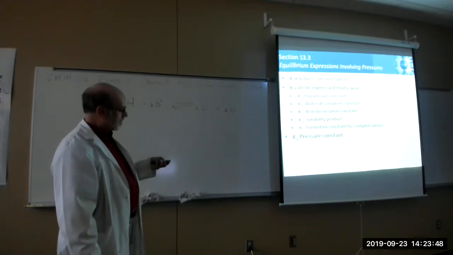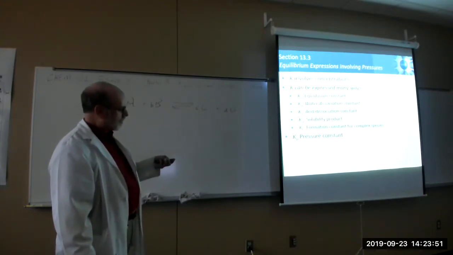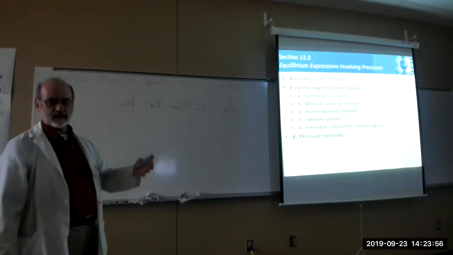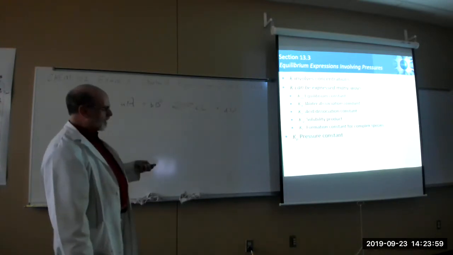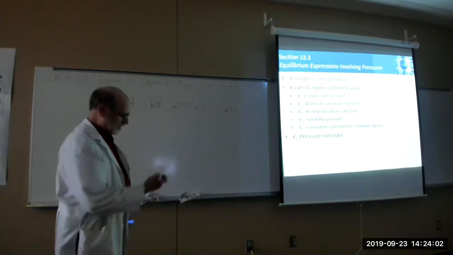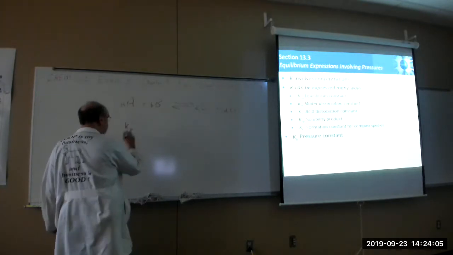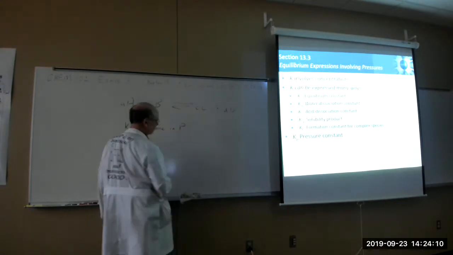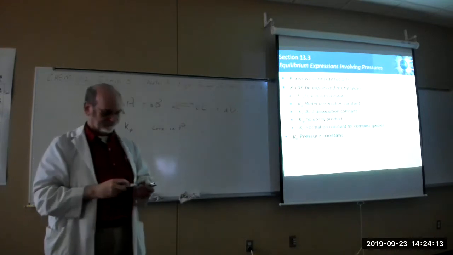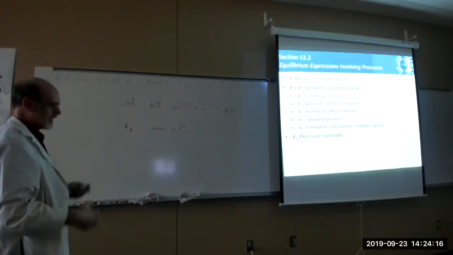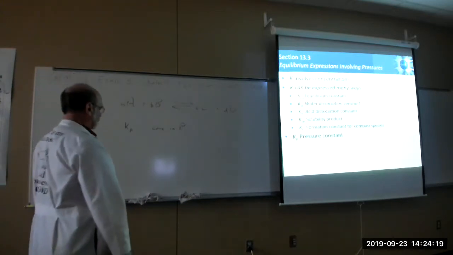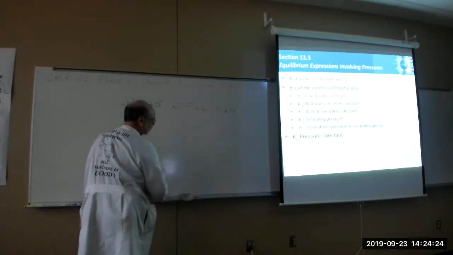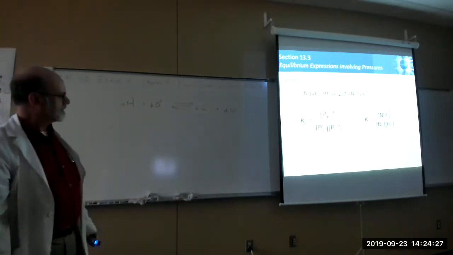Now, if your concentrations are in terms of partial pressures, so you have all gases in your reaction, then you may have a case of P. And when you see a case of P, you know that the concentrations are in partial pressure. And that's usually atmospheres. Okay. So terminology, let's see.